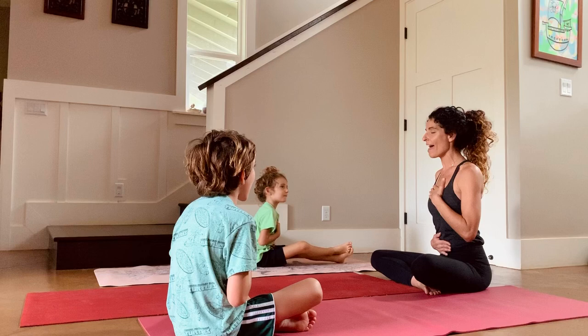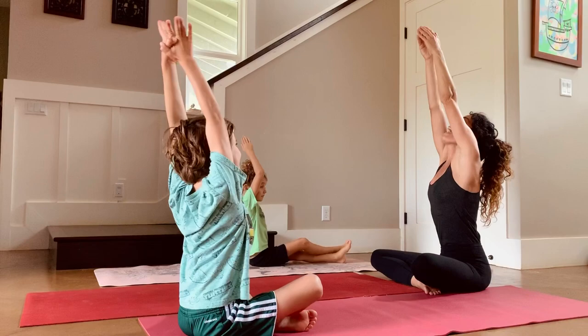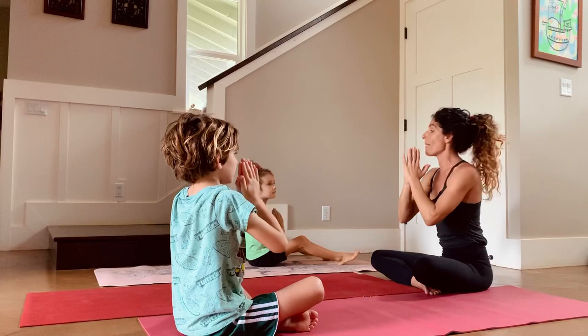Bring the hands back together in front of the heart in prayer or pranam. And we're gonna inhale, take a breath in, reach the arms up to the sky, and then shake the hands out, shake the elbows, shake out your head, looking up, shake it all out. And then touch your hands together. Bring that energy back down to the heart, bowing forward. Maybe your forehead can touch the mat.